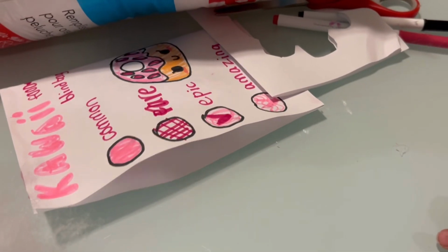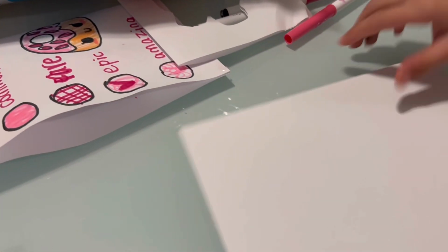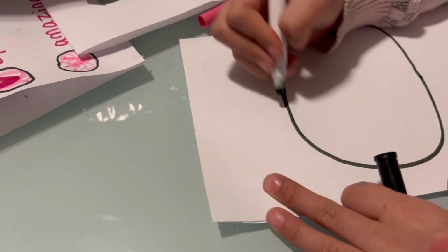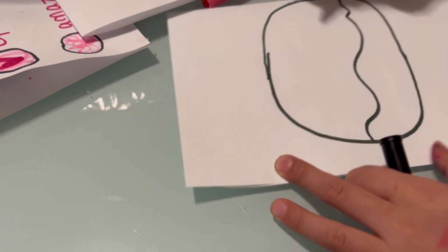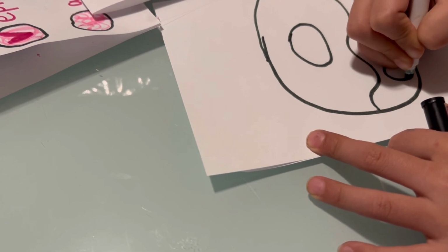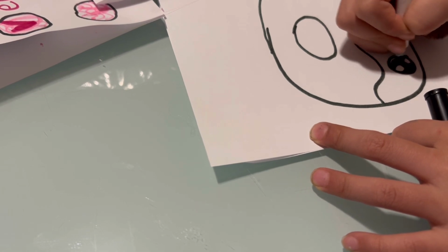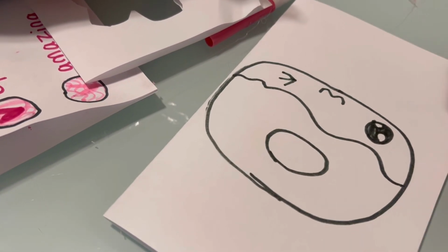Now we're gonna make our second squishy. This is gonna be a donut. And don't you guys think that boba and donut is like the perfect combination? Yeah, I think it's the perfect combination too. Okay, now we're gonna draw our donut. Now we're going to do like the frosting coming down. The middle part, there's gonna be a circle. There's gonna be cute eyes with small highlights inside of them. A little mouth. This eye's gonna be winking.